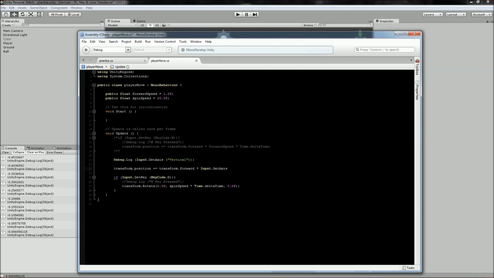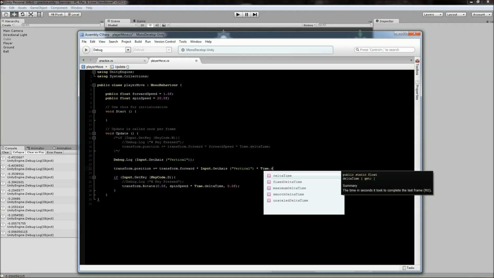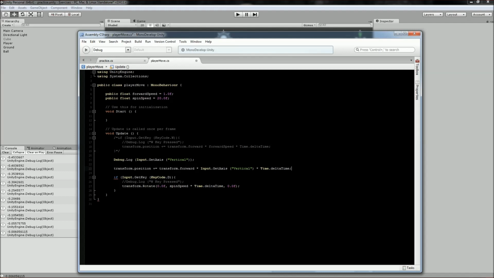And then times time dot delta time. Get axis still needs to be told which axis to get, which is going to be vertical. Okay, so vertical, and then times time dot delta time. Delta time, colon, and that should work.